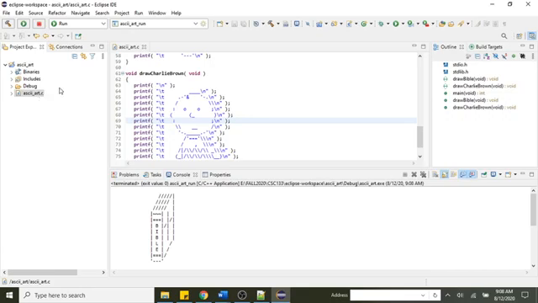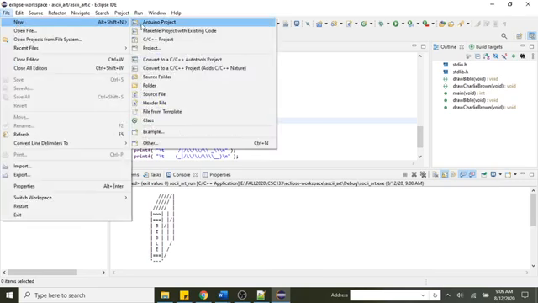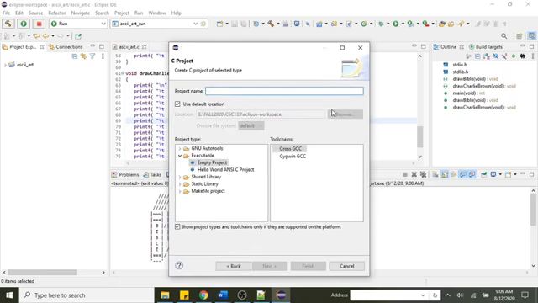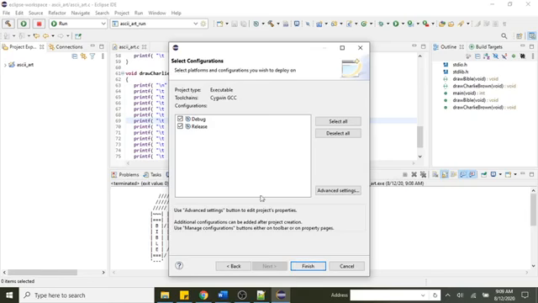Now, the thing is, you probably will be doing more than one project. So let me just show you that real quick. So I'm in the same workspace, but let me add a new C project. C managed build. This one I'm going to call sizes, and this is going to be an empty project, and Cygwin again. Next, and just do the default, finish.